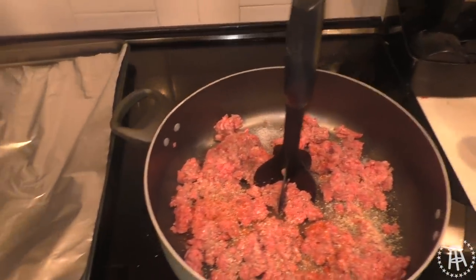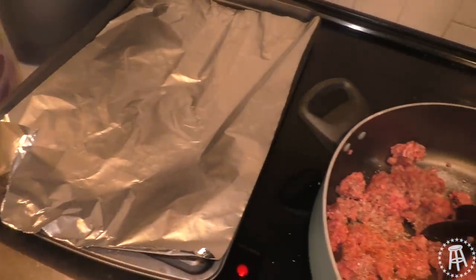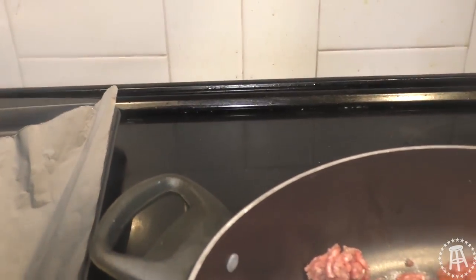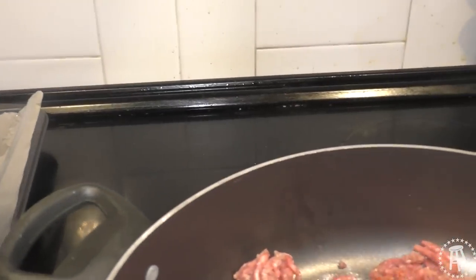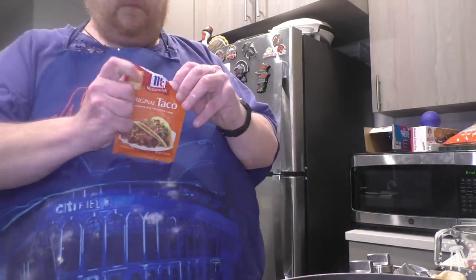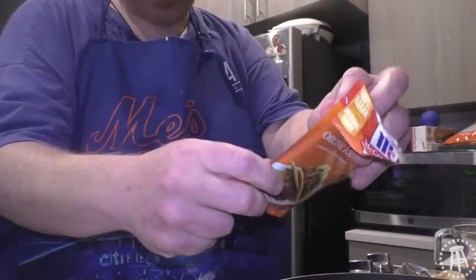All right, we'll let this brown up. We'll break it up a little bit more. And we'll start preparing our pie crust that we'll be putting in the oven with the meat pockets. And stir. Taco seasoning, I should say. Of course, if the thing opens up, that'll be easier. There we go.